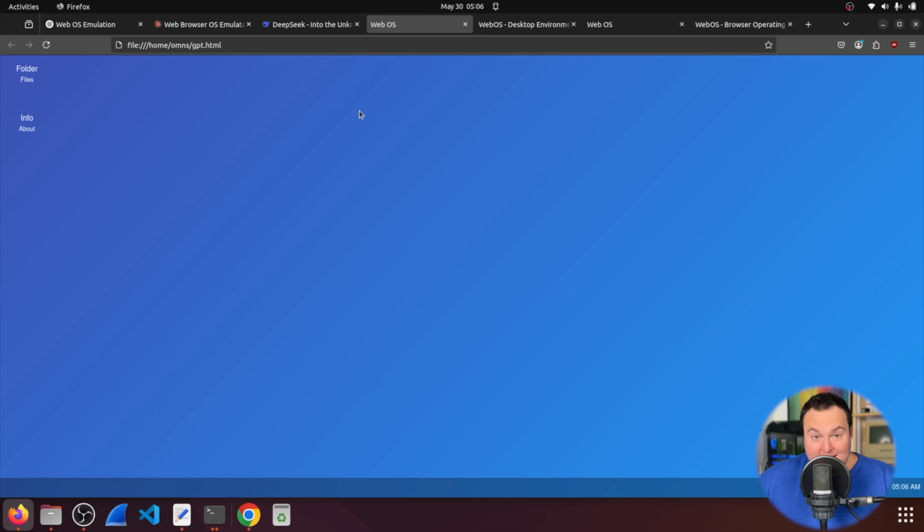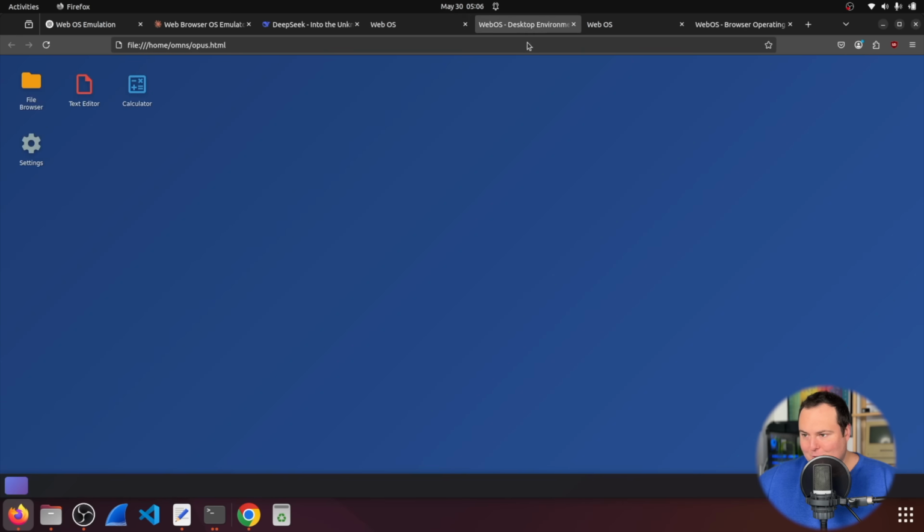Next up, something interesting we can see right here is the actual way they named the tab. I know you'll probably say that's a really stupid thing to focus on, but it is kind of attention to detail. Although nitpicky, it's something I like to see. So ChatGPT just said Web OS. This right here is the Claude result, which said Web OS desktop environment. Gemini just said Web OS, and then DeepSeek said Web OS browser operating system. So Claude and DeepSeek paid a little more attention to the quality-of-life thing of naming the tab.